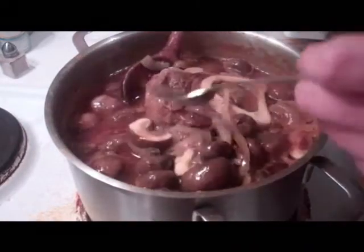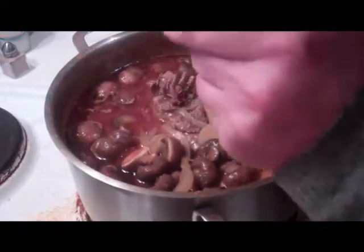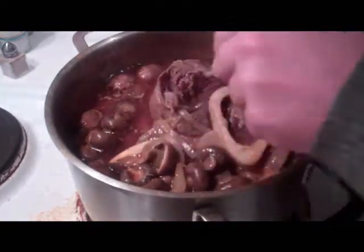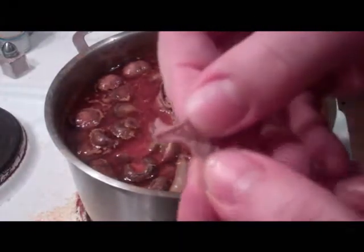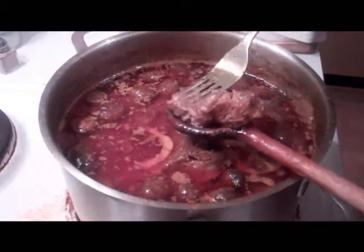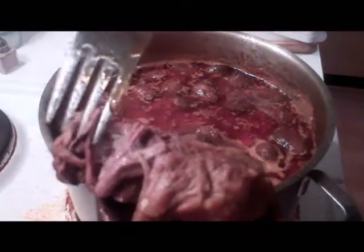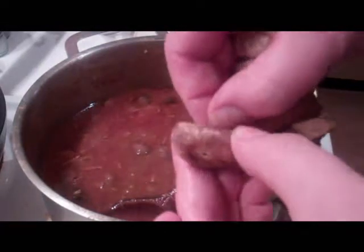It's been about an hour, and just to show you how long this takes — if I stick my fork in it, you can see it's still tough. What I'm looking for is for it to really just crumble apart. The reason it's not doing that yet is because the small, sinewy, almost spiderweb-like strands of fat in between these strands of meat have yet to disintegrate and break. You can see these stringy bits of sinew that are still not breaking by themselves. Here are the figs — lovely little things.